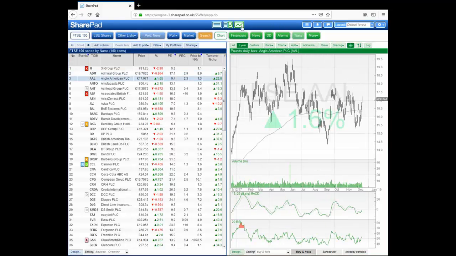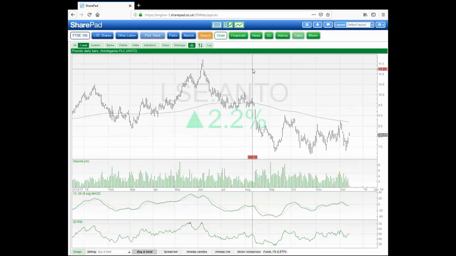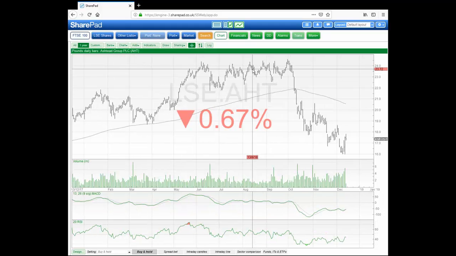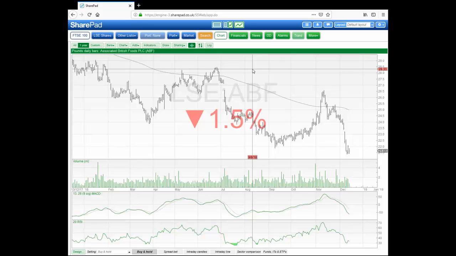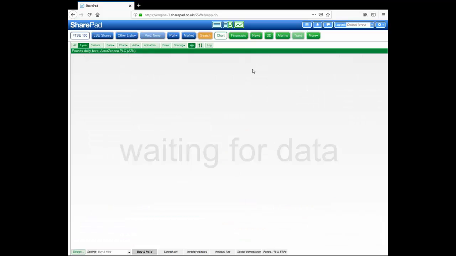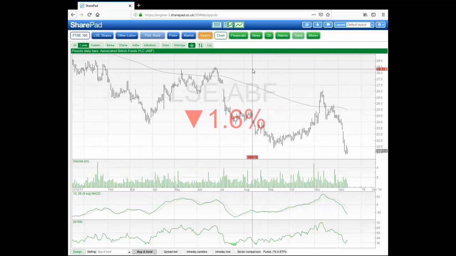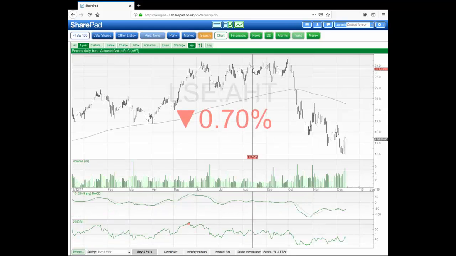If you have zoomed the green section into full screen, you can move to the next share in the list by simply hitting the spacebar key on your keyboard, and that will move to the next share in whichever order you've decided to put the list in. So now I'm back to alphabetical order, so it's the next share in alphabetical order. If you want to go back up the list, it's shift spacebar and it will go up the list.